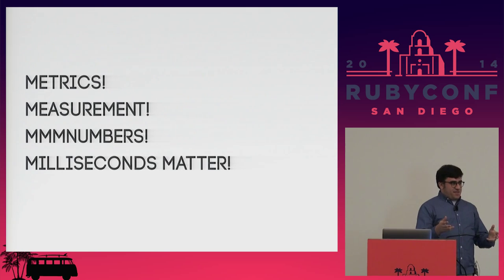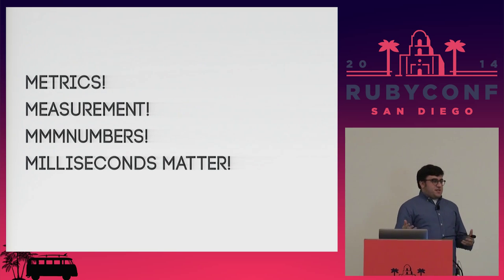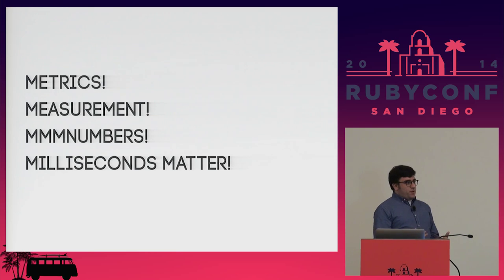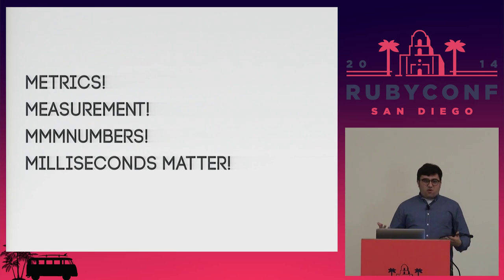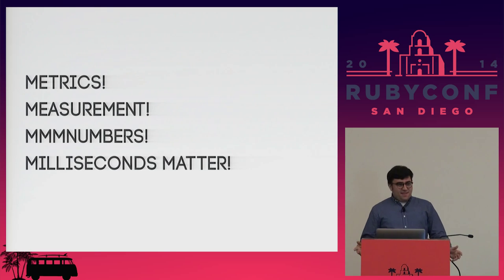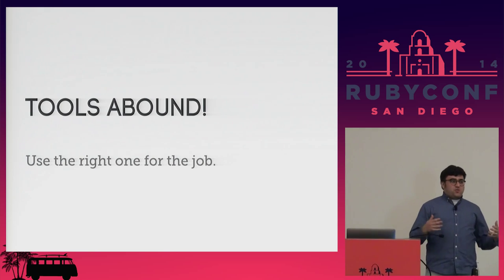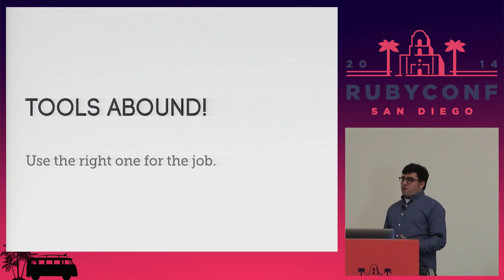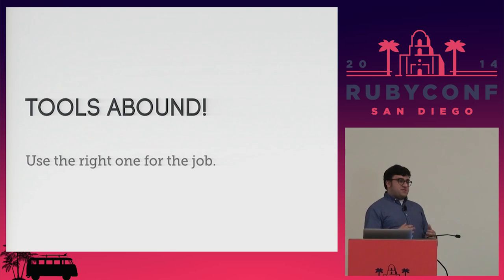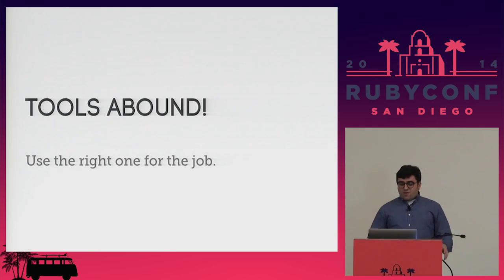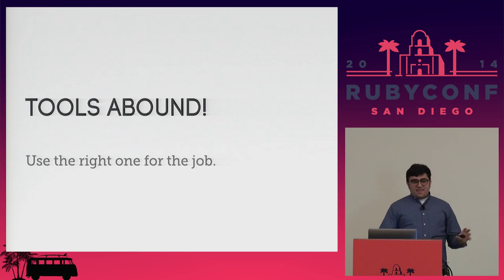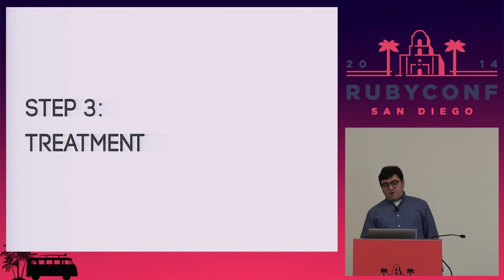You're already collecting metrics for everything, right? Everyone's collecting metrics for everything? No? Okay, good. Because without metrics and numbers and justification for what we think is slow or what we think is fast, it's all just shooting fish in the dark, and that's dangerous. I have no idea what shooting fish in the dark is like. The point is that there are tools for every single type of performance problem you can possibly have, and in Ruby 2.1, especially, the tools are getting better. I'll talk a little about the specifics of that later, but any performance problem you have, there are tools for it.